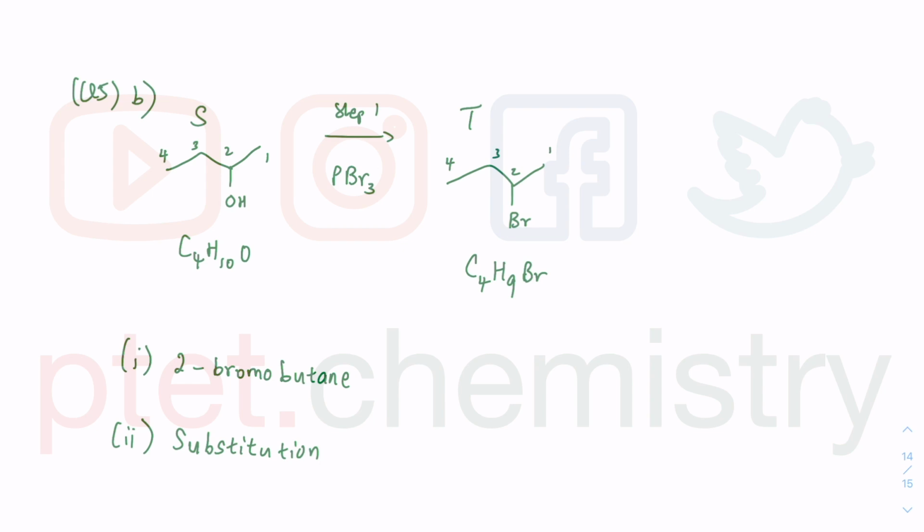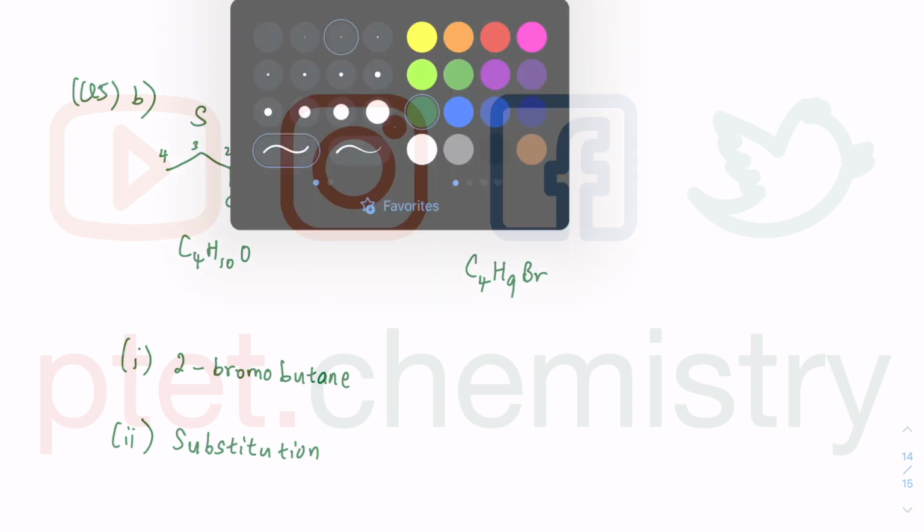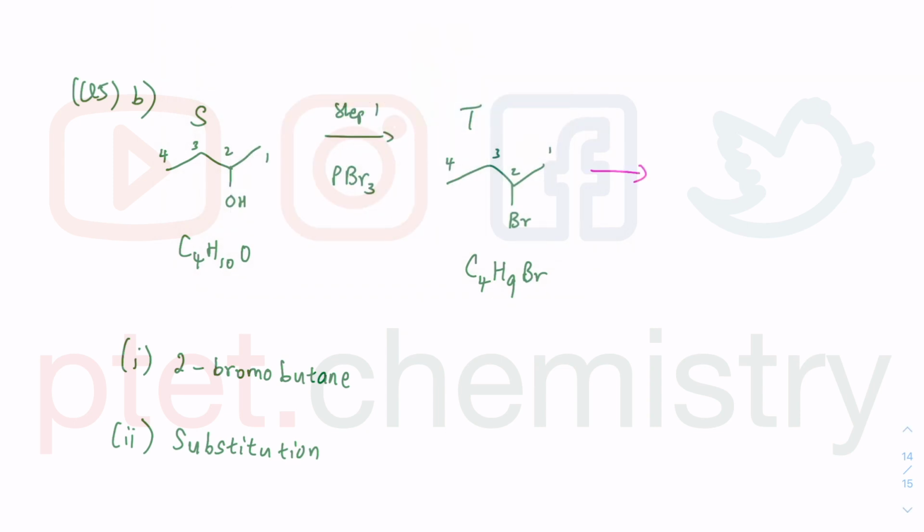Now moving on to part 3, so it's step 2 already. Step 2 is basically converting that bromoalkane, that halogenoalkane, and I get U, and they say U is C4H9CN. You have replaced the Br with CN. So it's going to look like this. You have added a carbon. So this is again another substitution. This is nucleophilic substitution for the mechanism.